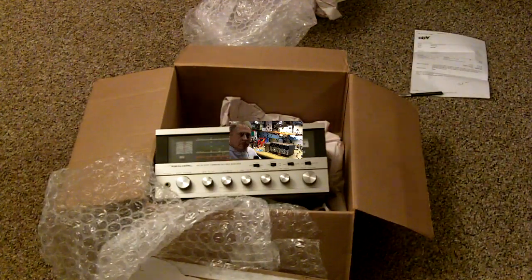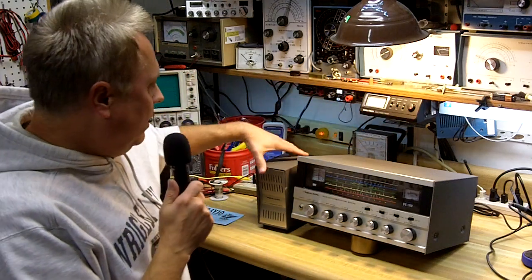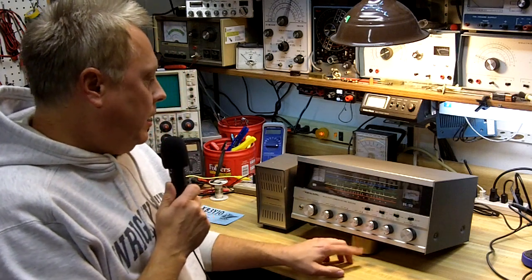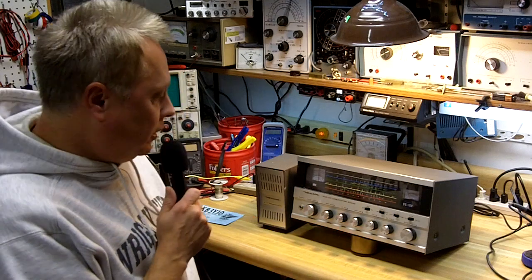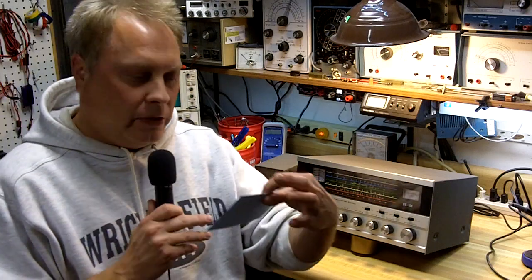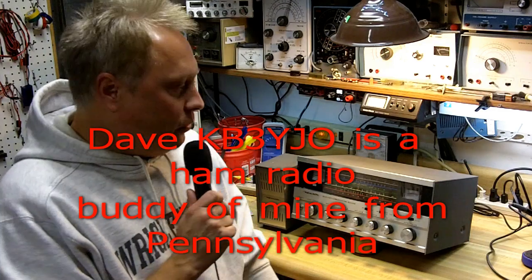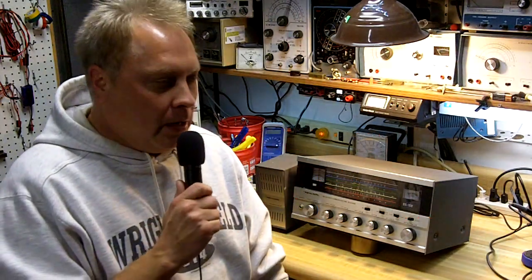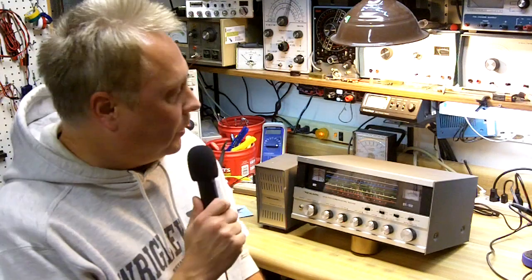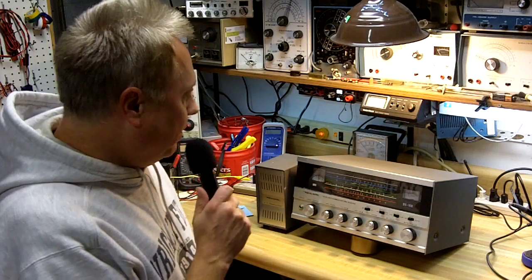So we'll get it on the desktop and take a look at it. Alright, it's a little bit later and I've got the DX160 set up on the workbench. I just plugged it in, hooked an antenna up, and I'm going to try to power it up to see if everything comes to life. I did angle it up a little bit, just sitting on a spray paint can. First of all, I want to say thanks to Davey Jones, KB3YJO, for inspiring me to get this radio. Dave has a DX150 and I saw it in his shack photo on QRZ, and it got me thinking about the radio I had always wanted from years back. I found one at a decent price on eBay. Not sure what shape it's in yet — I'll probably have to do a little bit of work to it, some cleanup, and I might do some modifications later.